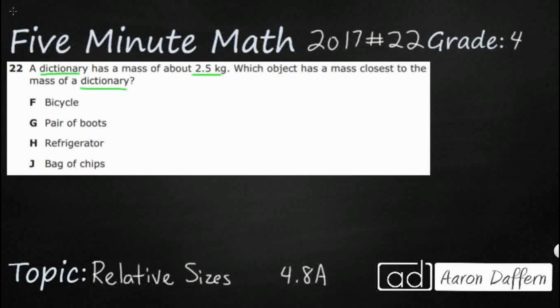So when we're dealing with the metric system, we're going to deal with two different units here. We're going to principally deal with a gram and a kilogram. So 1 gram is equal to 1,000 kilograms. And so this kilogram, they tell us, is about the size of, or about the mass. We're not talking about weight. We're talking about how much matter is in this object, one of these big dictionaries that you might find on your teacher's shelf. Not a little paperback one, one of the big ones.